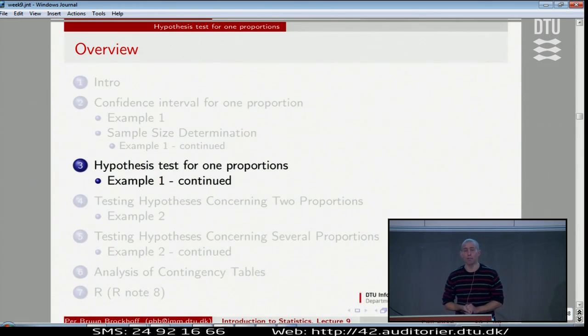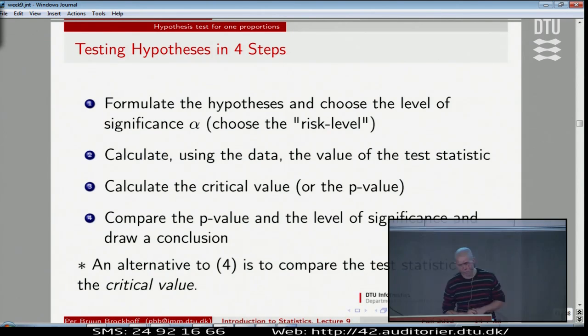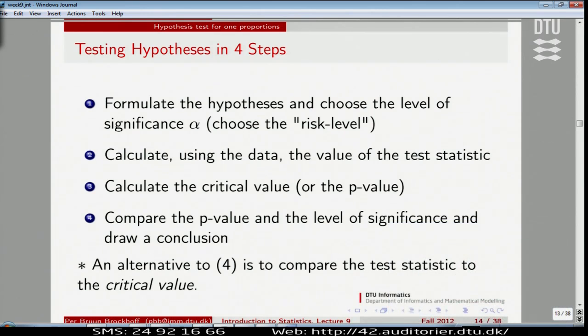We should also be able to do hypothesis tests in this setting of a single proportion. And here I give you this, maybe by now somewhat boring slide, which is a copy of the slide I always bring when I mention hypothesis tests in the lecture. That is just reminding us what a hypothesis test is, procedurally. Well, we need to formulate the hypothesis, to choose the significance level, or it is given to us by the circumstances.